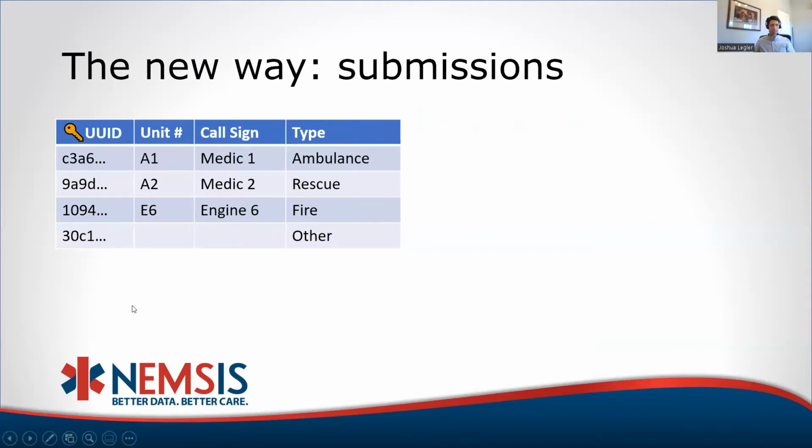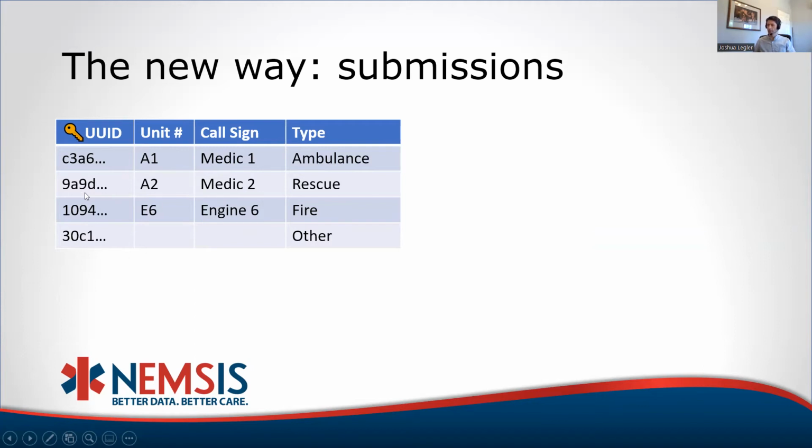Okay, the first submission from this agency comes in with these 4 vehicles. Each of those vehicles has a universally unique identifier assigned to that data object representing that vehicle. And I've just abbreviated here to the first 4 characters of the UUIDs, but they'll be the full 36 characters long.